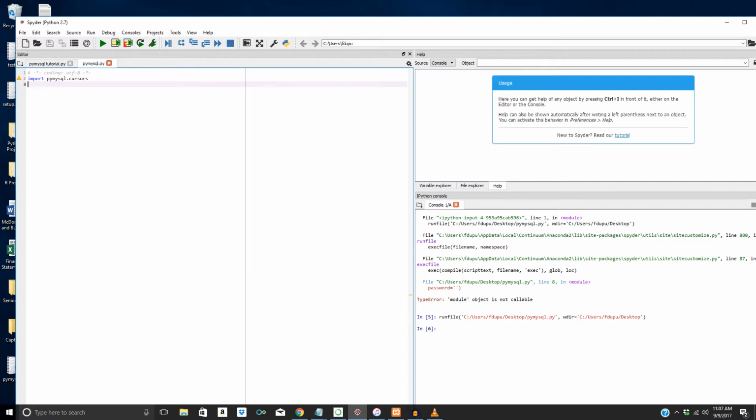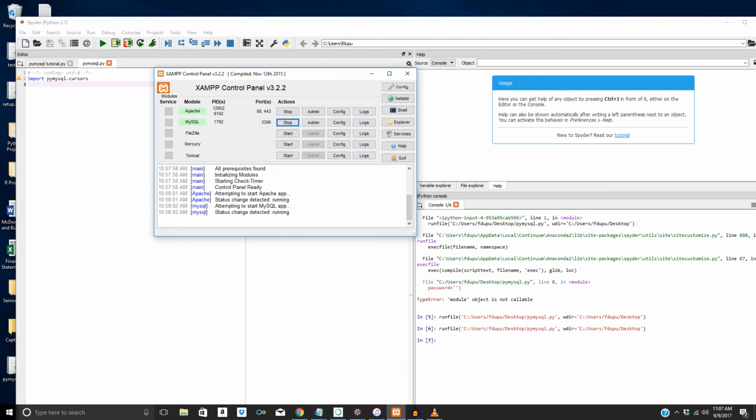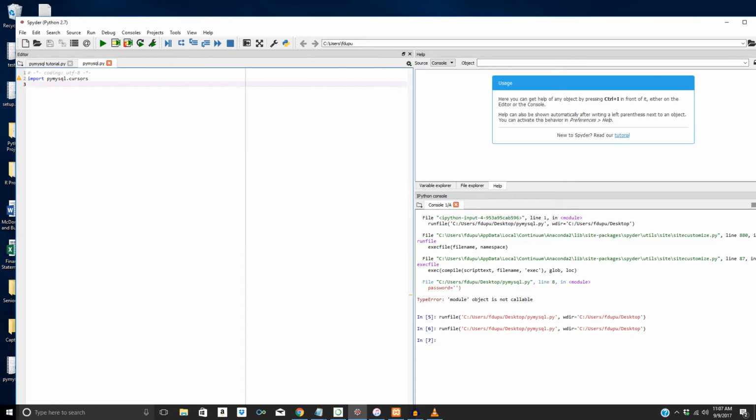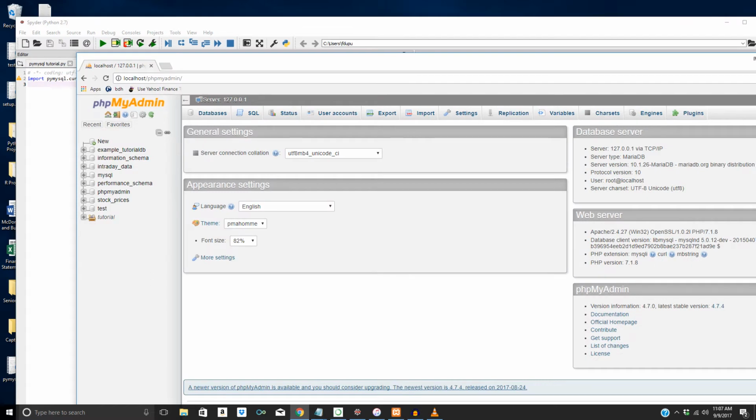So we need that, and we also need XAMPP. That's what I use. You can use MAMP. It'll do the same, or whatever you really want to use. But you want to make sure your Apache and MySQL servers are started. So you want to actually get to this window too. This is going to be your phpMyAdmin window. All you're going to do for that is literally type in localhost/phpMyAdmin, and it'll work fine. This is going to be what we use to look at and actually see what changes we're making to our database. So with that being said, let's get into it.